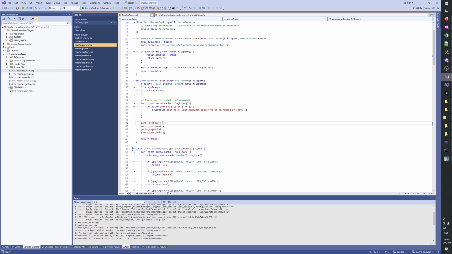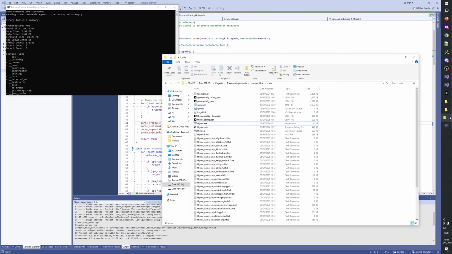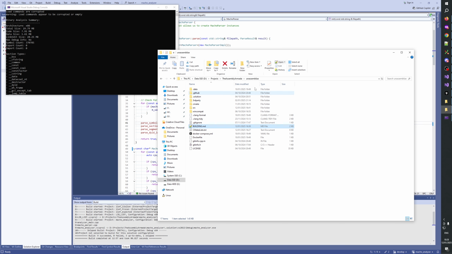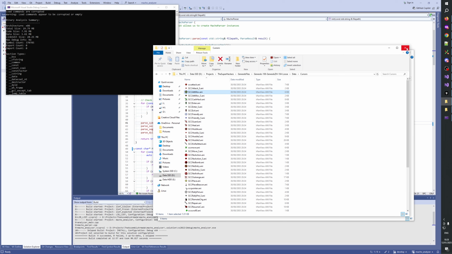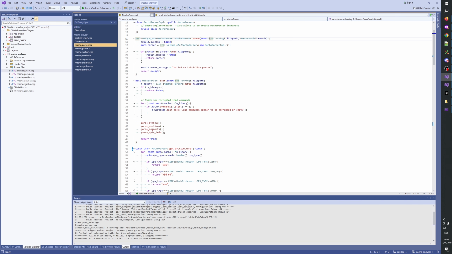Okay, what do we do? Let's close some windows to clean up the workspace a little bit. Okay, so what are we looking at?